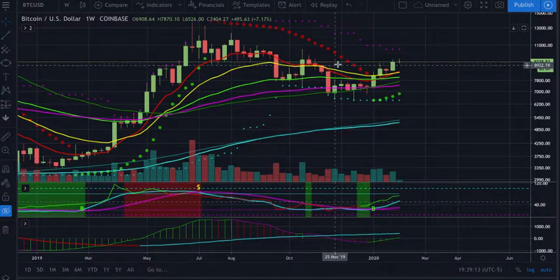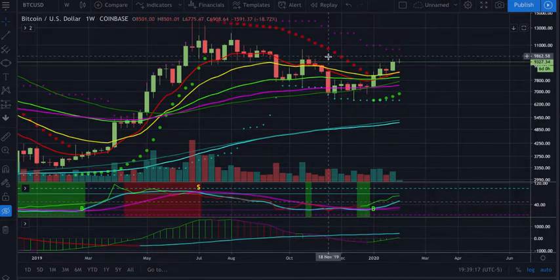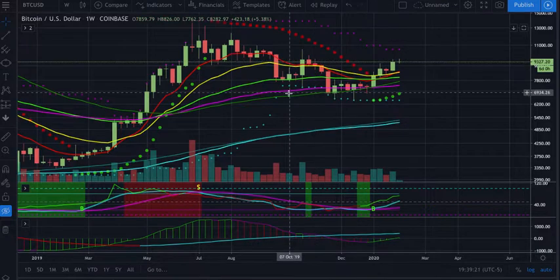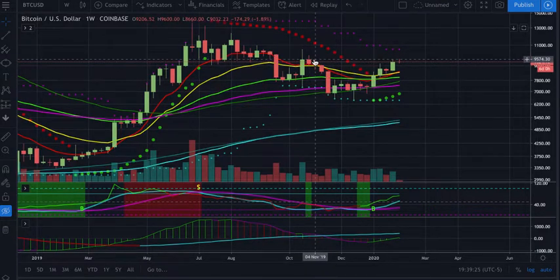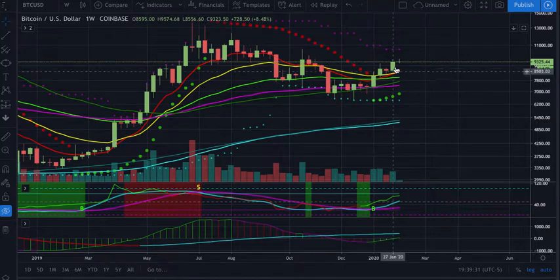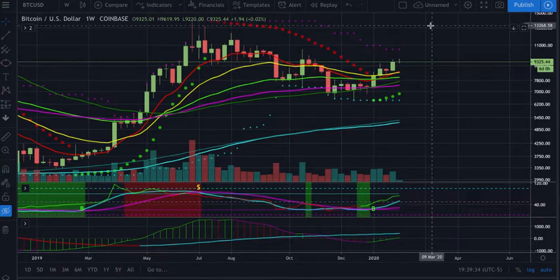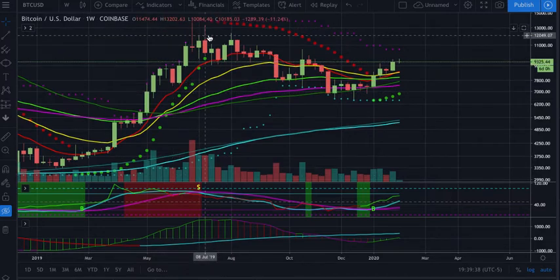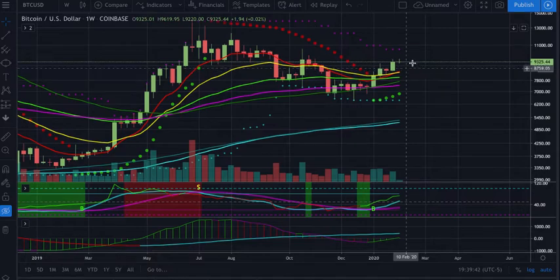And essentially what we did right here is we came back up and then we closed the week just below this previous weekly swing high right here. So everybody and their mom is looking at this and saying, okay, if we can close above that point, that's confirmation of a higher swing, and then we can essentially move up from there. So we have a swing low, we have a swing high, we have a higher swing low, and then we could go up if we could get a higher swing high on this.